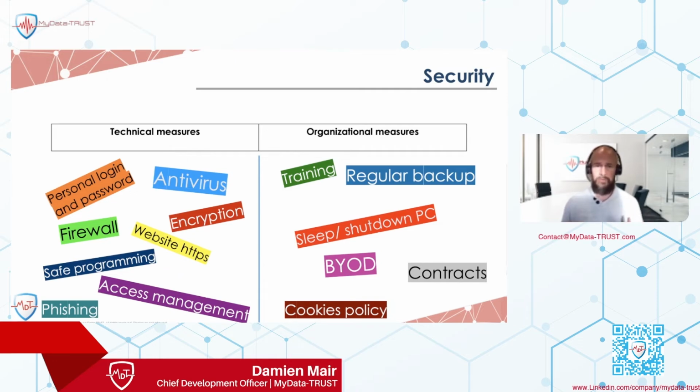And so we've got some examples on the screen here. It's not just technical measures. Again, another big trap people fall into is implementing technical IT-related security measures. Actually, most of the breaches I have to deal with are due to organizational issues, lack of training, or just human error. And that's outside the realm of IT security. So you need to consider what you can put in place at an organizational or physical level that also supports security of your data.